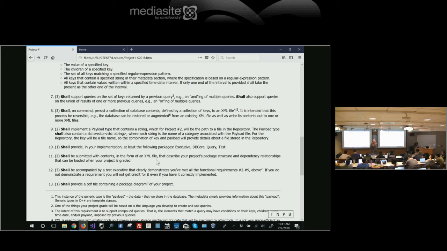You don't have to have separate XML files for each of those. It's perfectly okay to build that database on the fly, in memory, just for these tests. Eventually you're going to have to use it to persist stuff. Requirement 11 is all about, now let's use this database to do something real that might look a little bit like what we're going to do in Project 2.